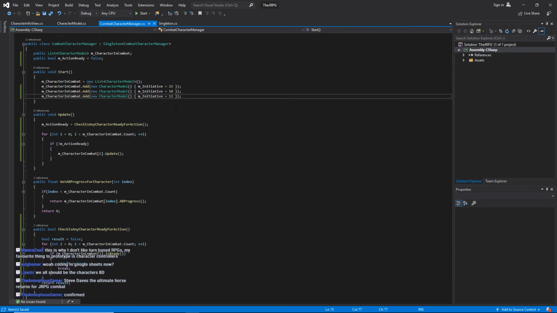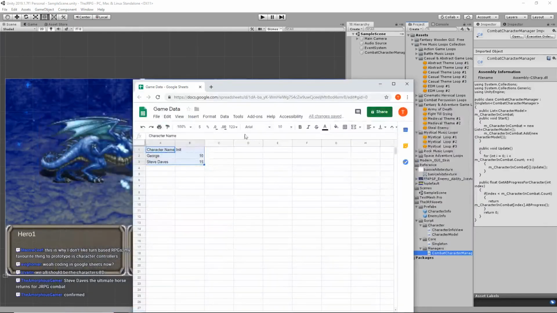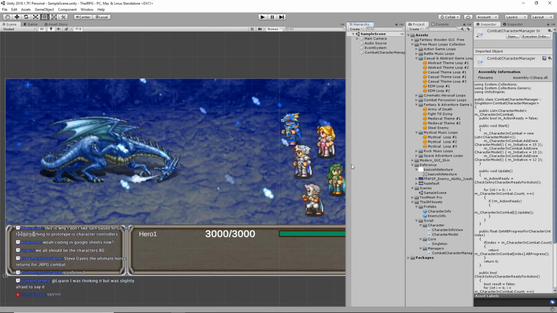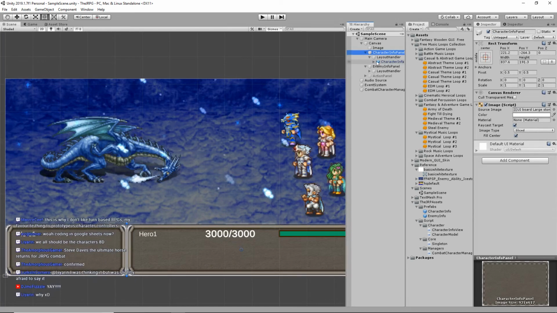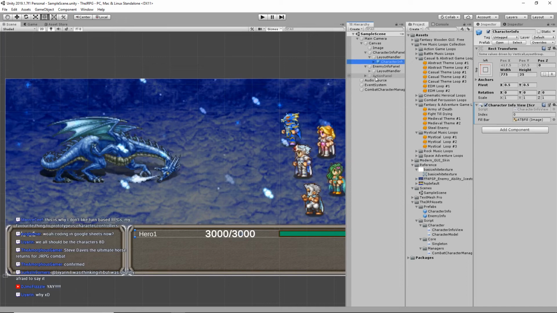So these are 3 characters. This is technically where I'd like to get into generating these elements, these character infos, based off the character data. Because right now we just have one hard-coded one.